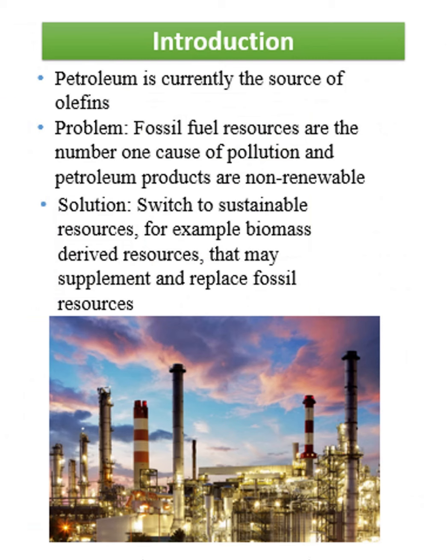Introduction. Petroleum is currently the source of olefins. Olefins are a type of hydrocarbons that are used in our everyday life for gasoline and other fuels. And the problem with this is that fossil fuel resources are the #1 cause of pollution, and petroleum products are non-renewable, meaning we can't use them again once we've used them. So researchers have switched to sustainable resources, for example, biomass-derived resources, that may one day supplement and replace the fossil fuel industry.